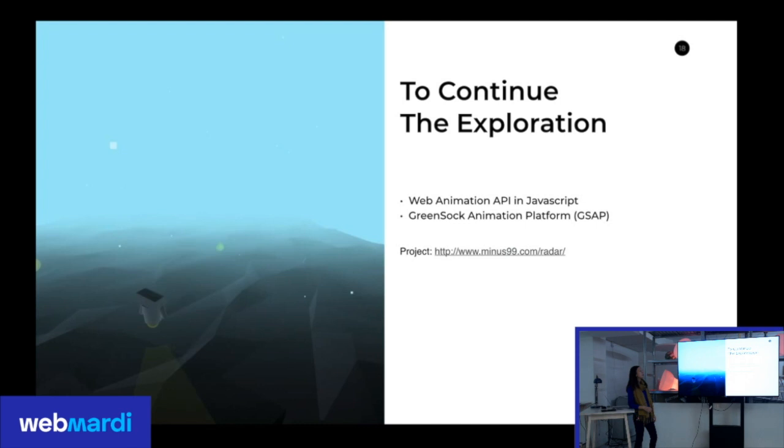I want to dig into this platform because for someone who comes from more of a designer background, the way you can create animations is not straightforward, but it's easier to work with compared to other tools, at least for me. So this would be my next step to continue exploring these animations.